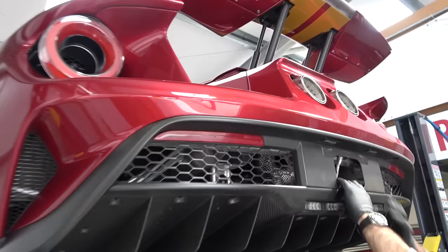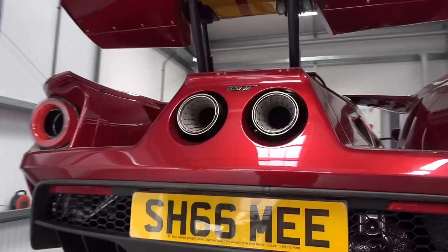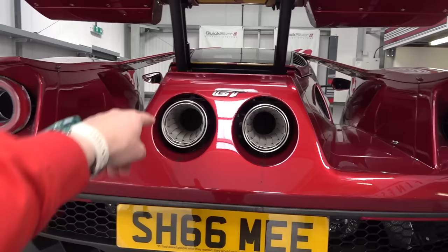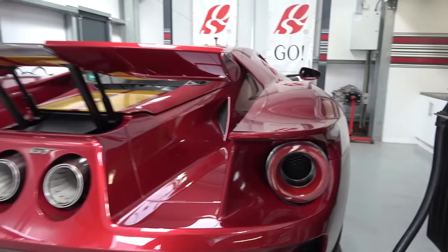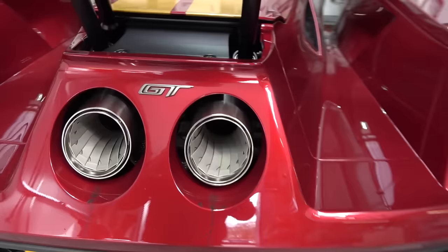Down we come, which means seeing how these stack up in the car. The way this was designed to have those central exhaust tips is obviously to get the air out straight away from the engine, but just happens to look fantastically cool in the middle of the teardrop cabin, the open buttresses, the airflow that goes through the tail lights as well. And now, check that out. If you kind of look down a little bit on them, that is such an amazing design.